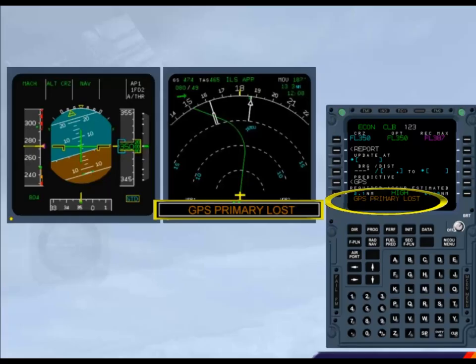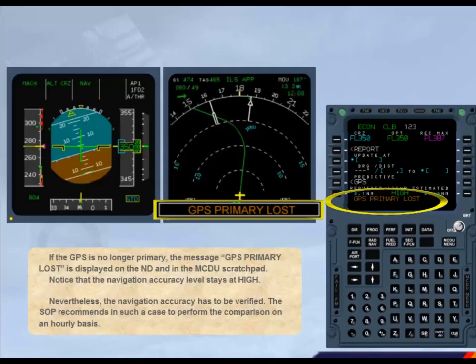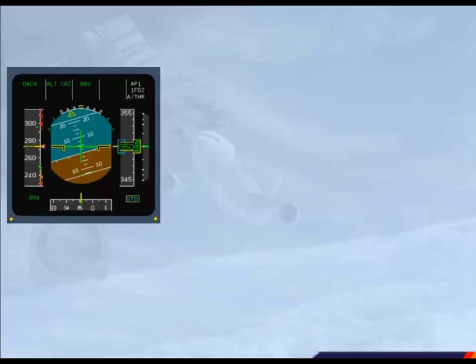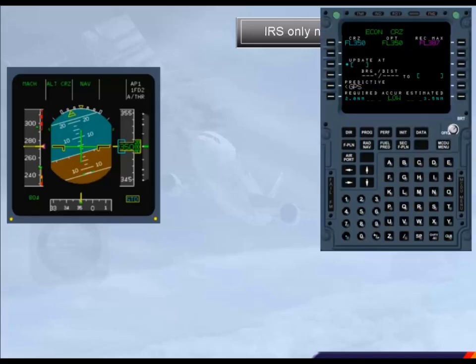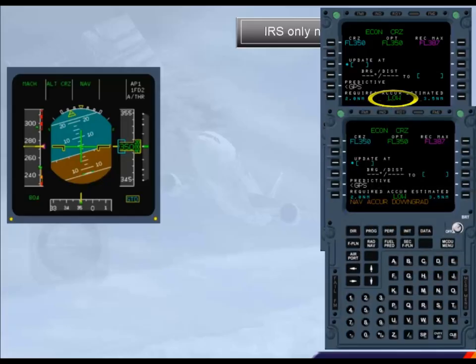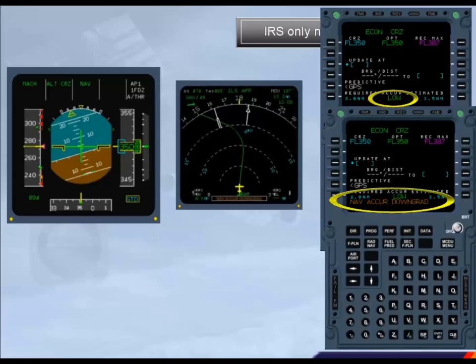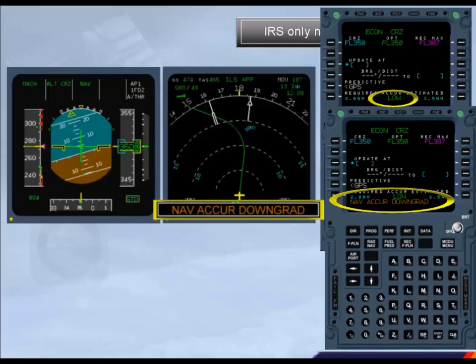The SOP recommends in such a case to perform the comparison on an hourly basis. This check has to be performed whenever the following cases occur: IRS-only navigation, the PROG page displays low accuracy, NAV ACCUR DOWNGRADE message appears on the MCDU and on the ND.